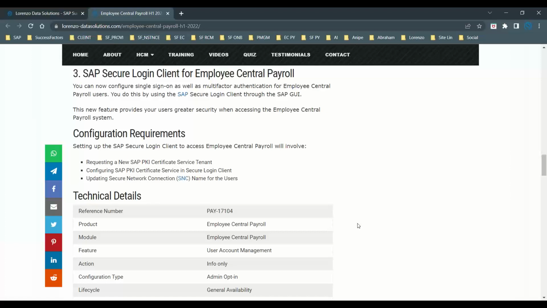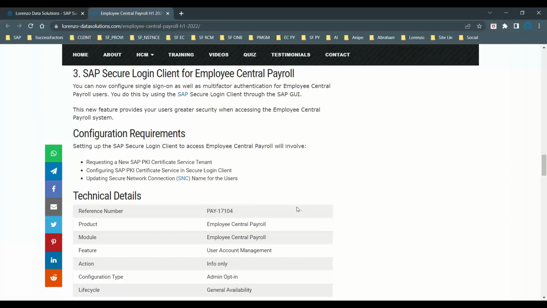What are the configuration requirements? In order to set up the secure login for SAP GUI for Employee Central Payroll system: requesting a new SAP PKI certificate service tenant, configuring SAP PKI certificate service in Secure Login Client, and updating the secure network connection, the name of the users.